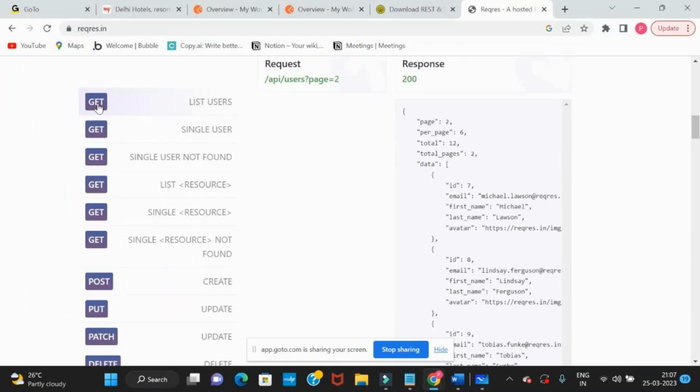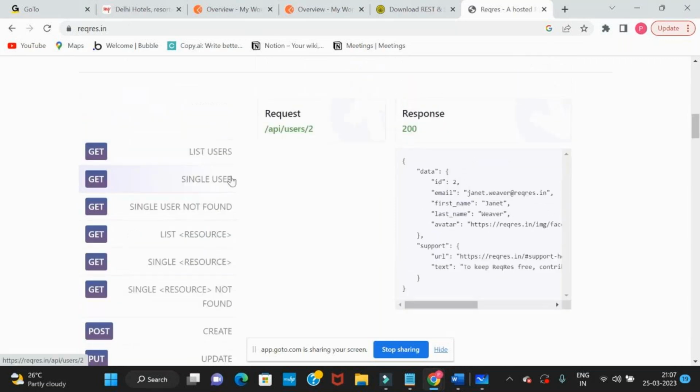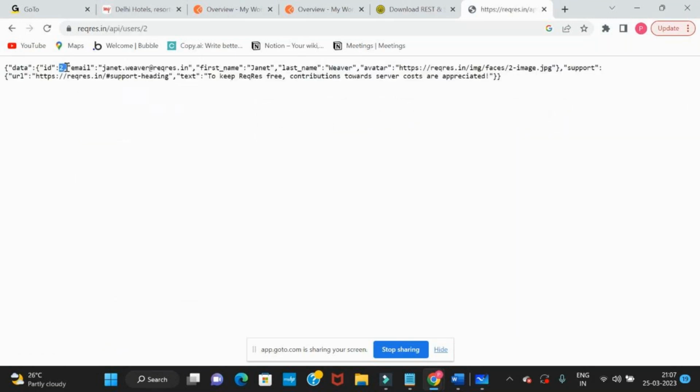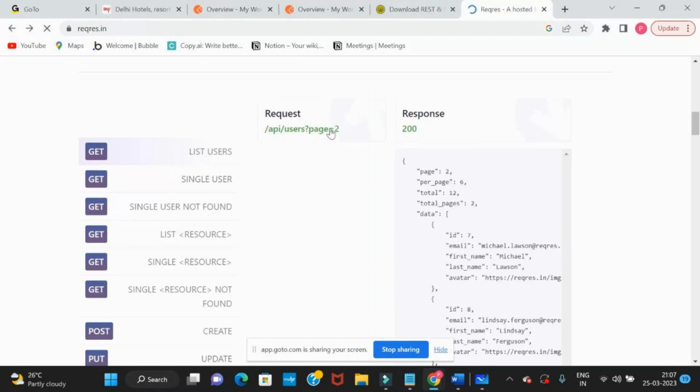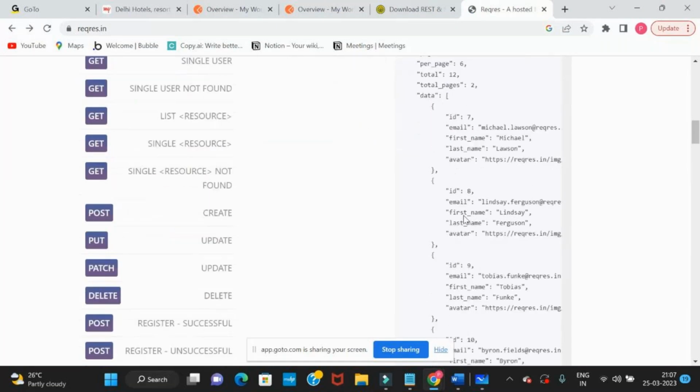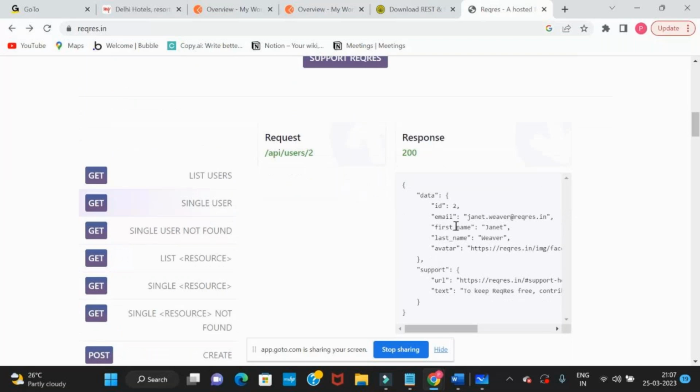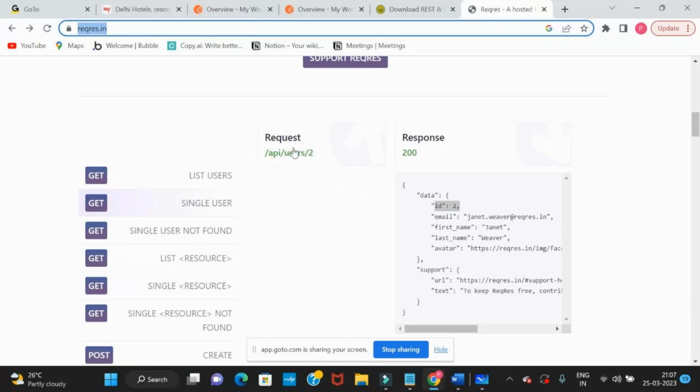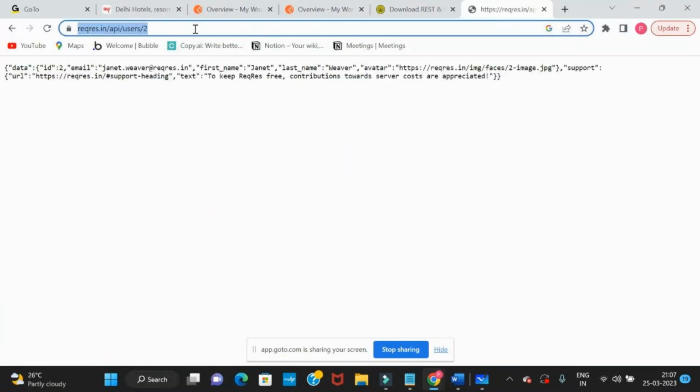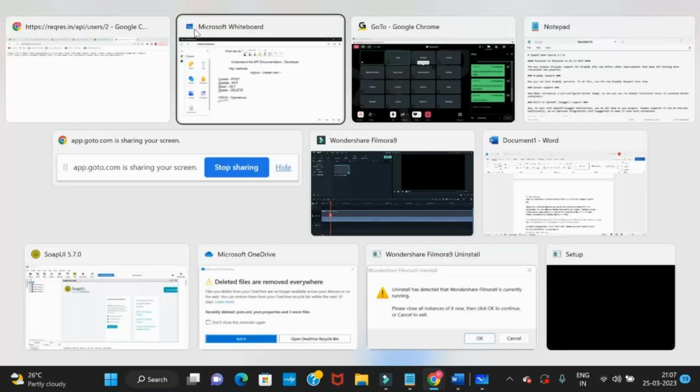So the developer will give us this get single user. If you want to get the data of a user, this is the response. User id 2 is available. We have to check, okay, we are passing 2, meaning user id 2 we are asking for, and we are able to get the data of user id 2. Now we will copy this request, and go to the postman tool.